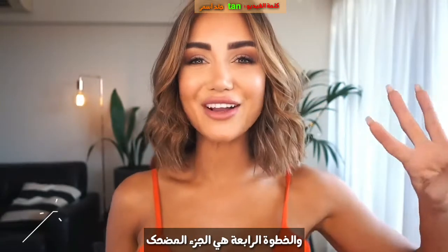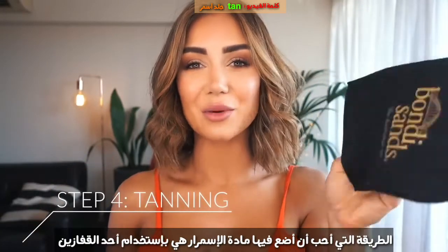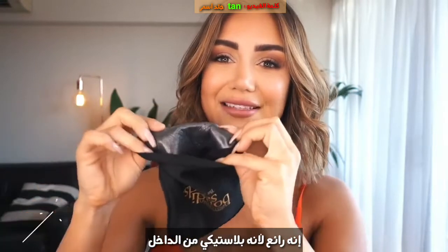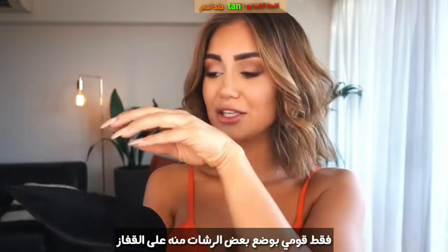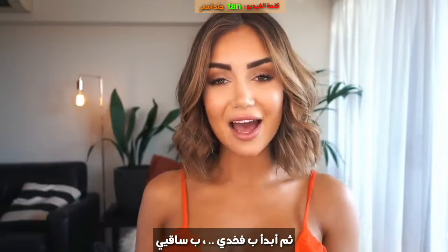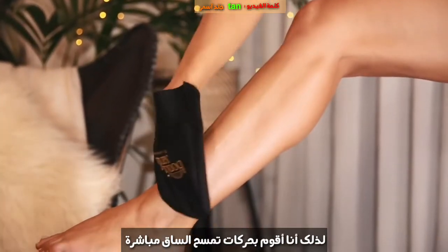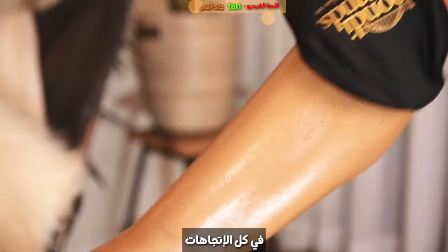Now, step four is the fun part. Actually tanning. So the way that I like to apply my tan is with one of these mitts. These are brilliant because they're plastic on the inside there, so they protect your hands from going super brown. Just apply a couple of squirts directly onto this mitt, and then I start at my calves, at my legs. So I work in motions just stroking straight up the leg all the way around.